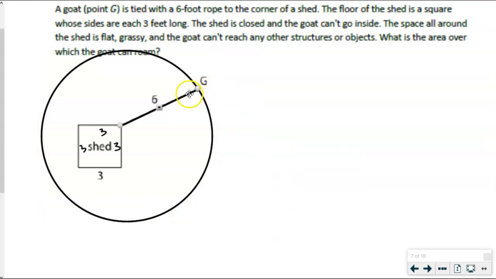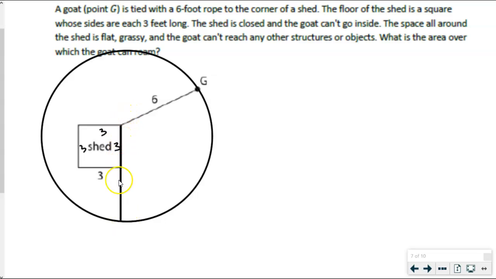Circle. There we go. So the goat is wandering. He can get through all of this place here, and then something interesting happens right here. Because he hits the wall of the shed with that leash, and he can't go over here, because look at that, the leash is now somehow magically going through the shed. So something happens right here. We need to stop and think about what is happening at that point.